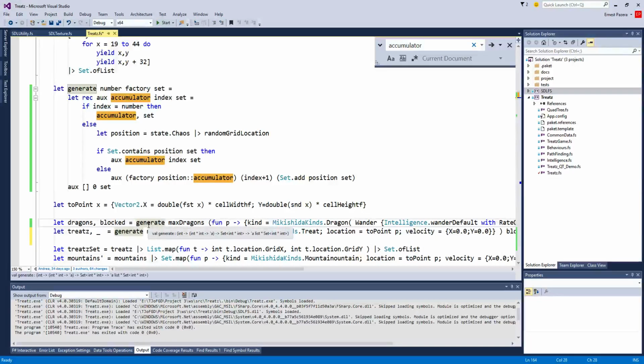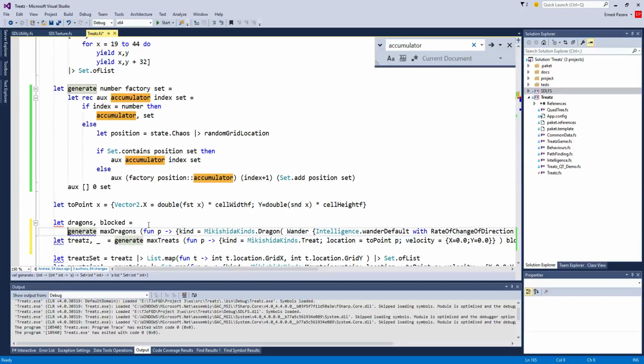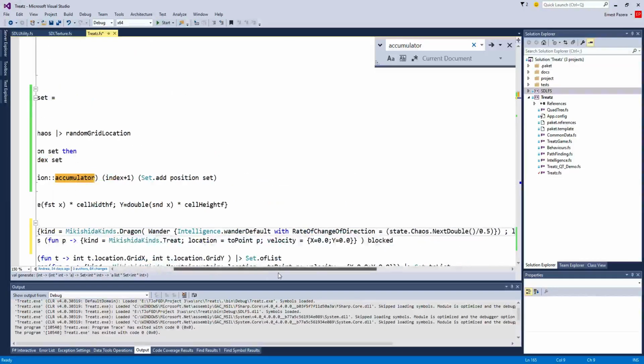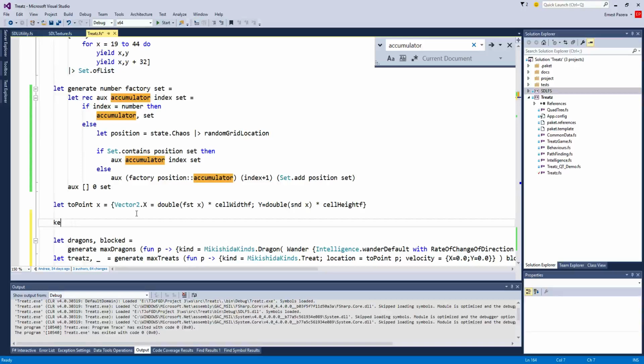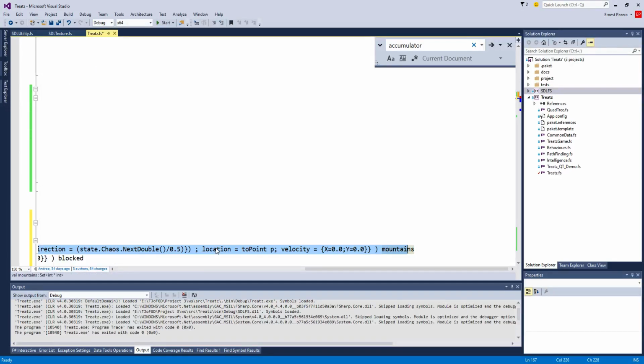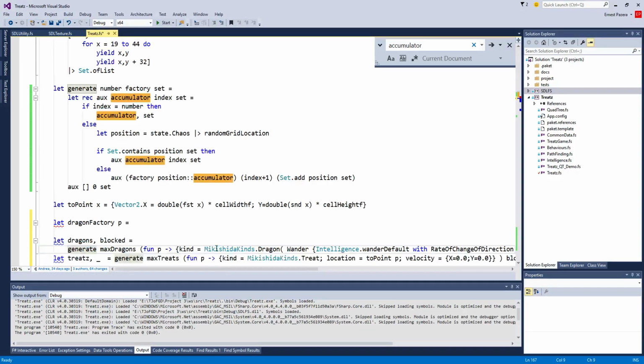Step 1, we're generating max dragons. Call it a dragon factory. Let dragon factory equal, and see that.